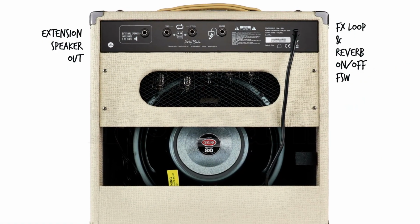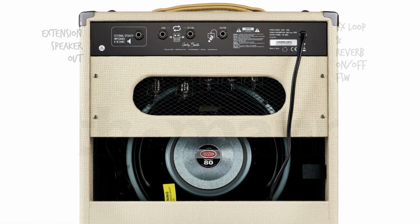Over the years, there have been some truly amazing professional players that have used both solid state or transistor amps and tube or valve amps. Of course, there are just as many guitar amp styles out there as there are different genres of music, and it really depends what you're looking for as to which you might prefer to choose.